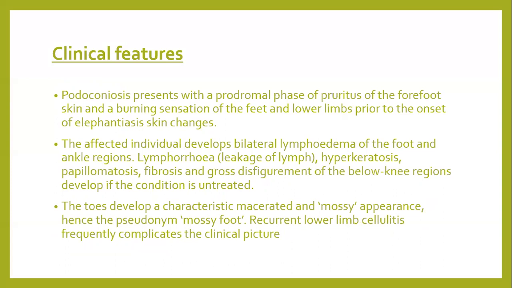Podoconiosis presents with a prodromal phase of pruritus of the forefoot with burning sensation of feet and lower limb prior to the onset of elephantiasis skin changes. Affected individuals develop bilateral lymphedema of the foot and ankle region, lymphorrhea, that is leakage of lymph, hyperkeratosis, papillomatosis, fibrosis, and gross disfigurement below the knee if the condition remains untreated. Toes develop a characteristic macerated and mossy appearance, hence the pseudonym of mossy foot.